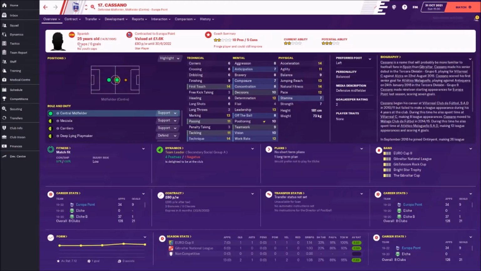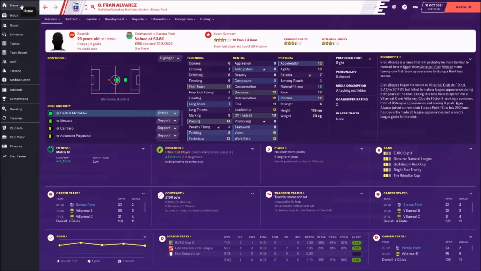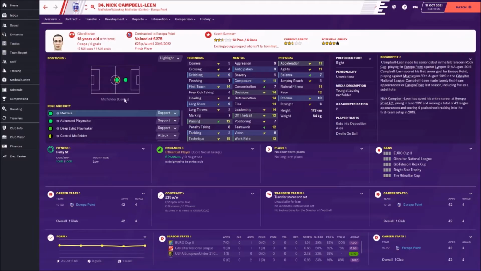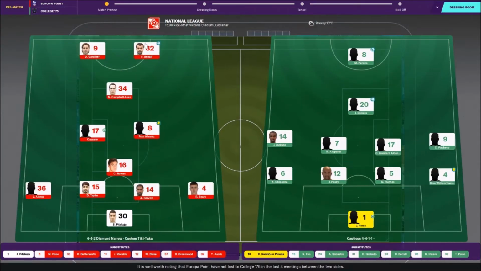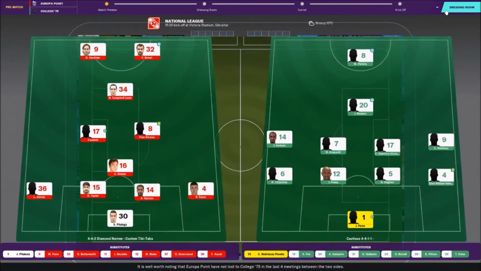In the middle, we have Casano. And he'll be playing alongside Fran Alvarez. The central attacking midfielder today is going to be Nick Campbell-Lean. Of course, the guy came through our academy. And the 2 strikers today are going to be Dominic Gardner. And he'll be playing alongside Farid Benali. So without further ado, let's get into the game.